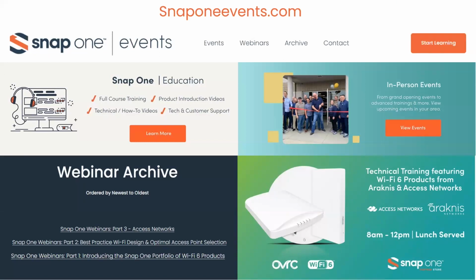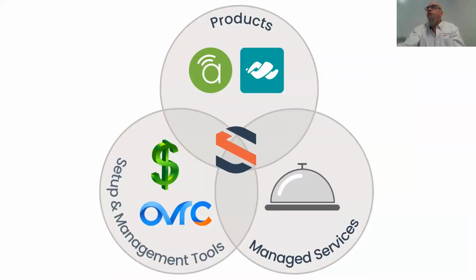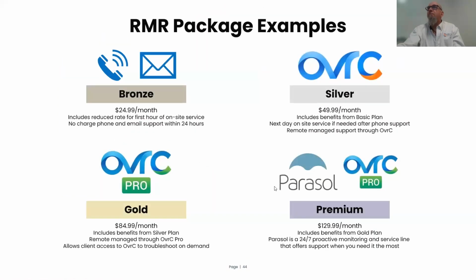Perfect. And Scott had another question. What is the RSSI of when you're doing a site survey for Wi-Fi 6 for 2.4 and 5? Okay, so RSSI values per manufacturer are going to be specific to that manufacturer. I avoid that question very specifically because if you watch the presentation, I specified up there that on snap1events.com, there's an archive of the Wi-Fi design I went through.